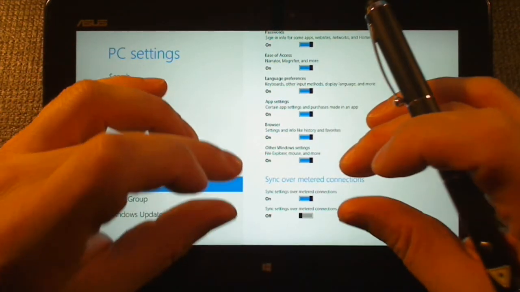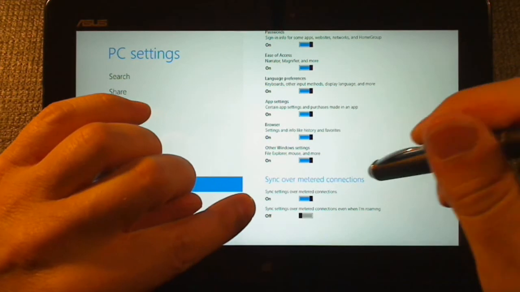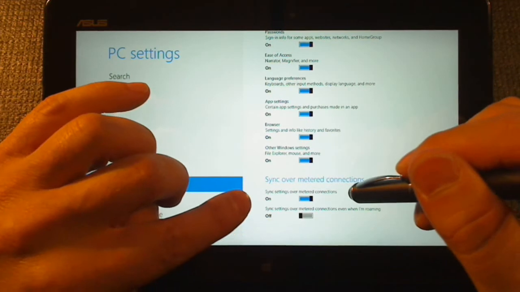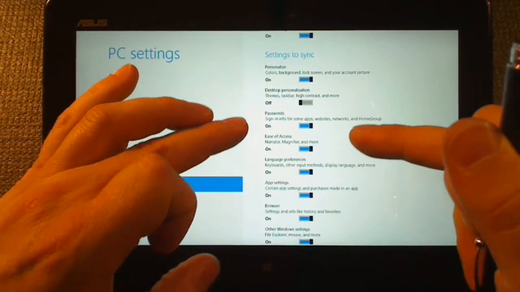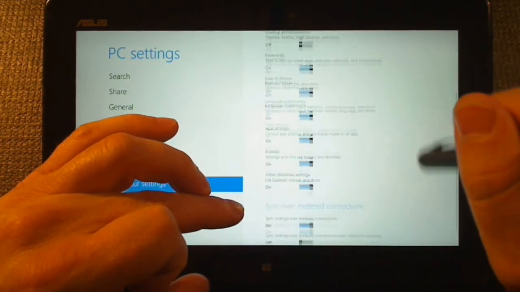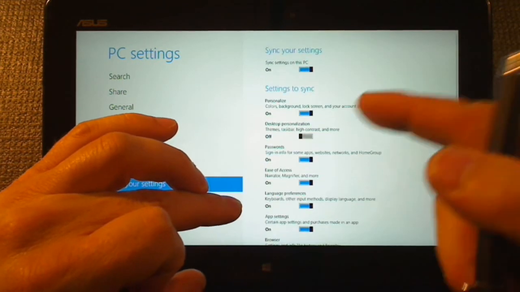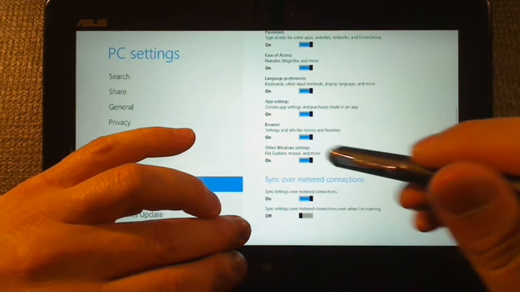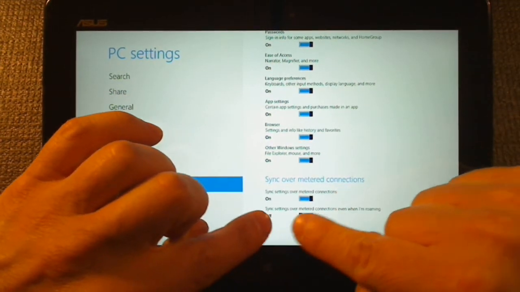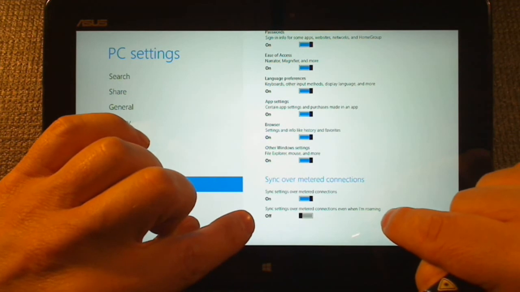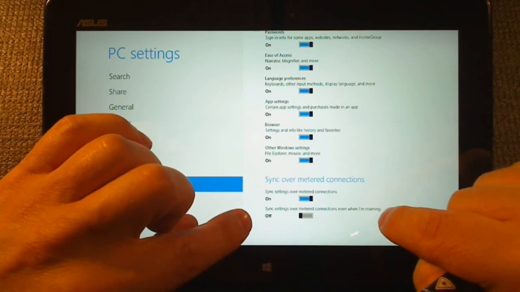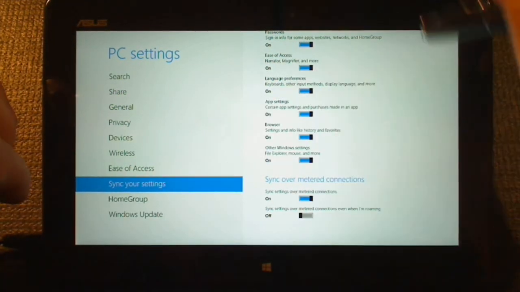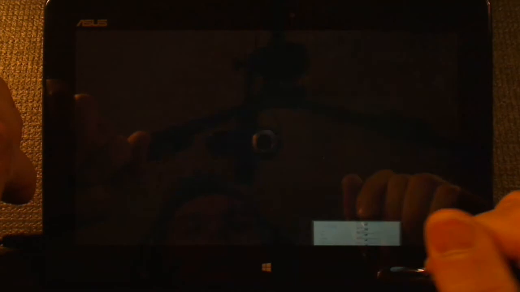Okay, and down here you can decide whether or not your settings will be synchronized when you're on a metered data connection, like on a mobile phone network, because of course it uses data. Now, I don't know how much data it uses, but judging by the things it's doing here, once you've got it set up, probably not much, because unless you keep changing your background image or something, it's not really going to change much. So I will leave that enabled, but you can have it disabled when you're roaming. So I don't know how it detects if your cell phone is roaming, but maybe it does. We'll see. Let's close that.